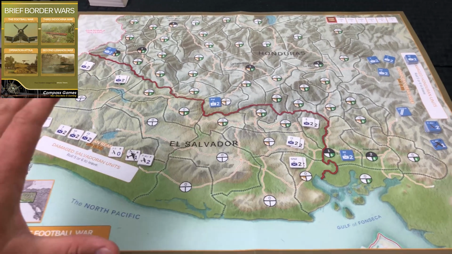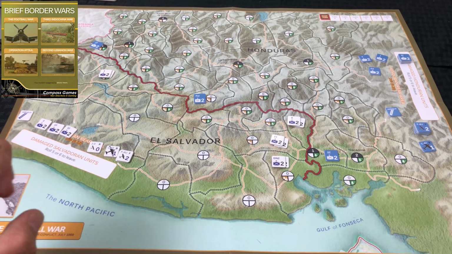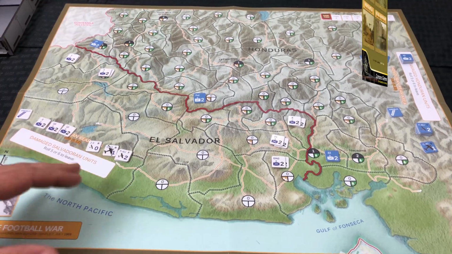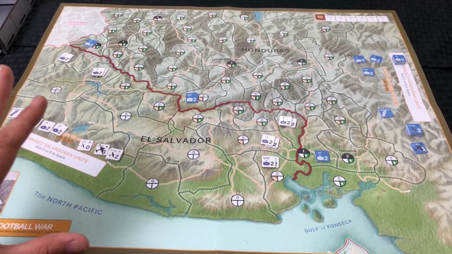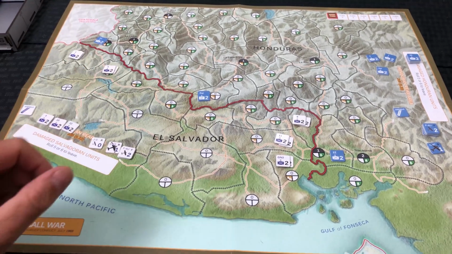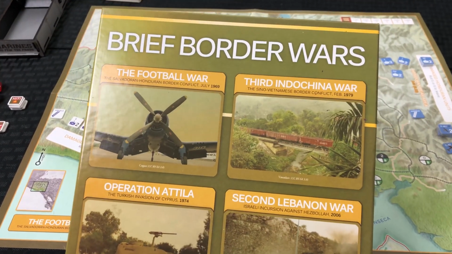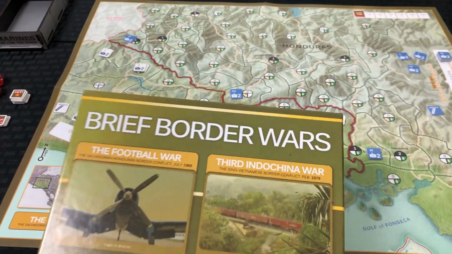I am in the prepping process still for Absolute Victory by Compass Games, and since I'm not quite done with that one yet, I've got all the counters clipped and the game's pretty much ready to go, but I still got to finish reading the rulebook and getting myself familiarized with it. It is a big game. I thought I would cover another game in the meantime, so I've got something to film. And since Compass Games was nice enough to send me Brief Border Wars, I thought I would throw that on for you guys really quickly while I am still getting Absolute Victory prepped.